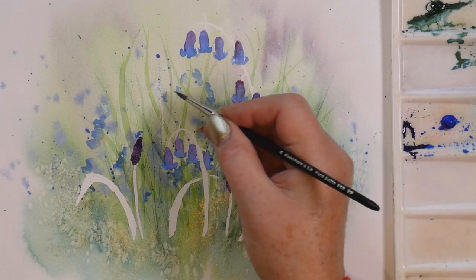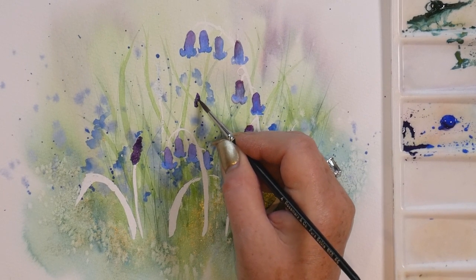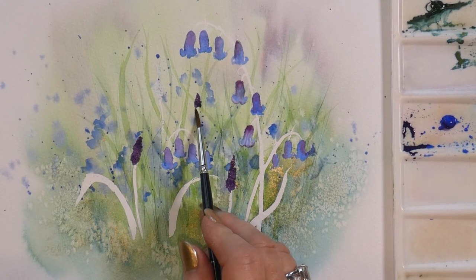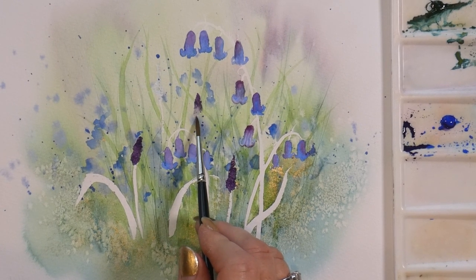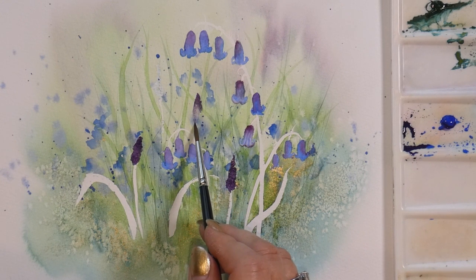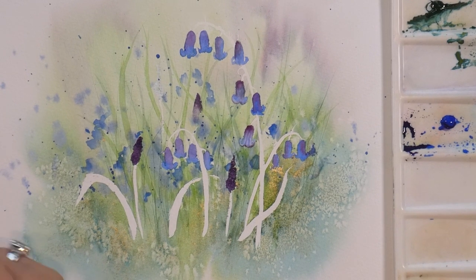So I'm looking in this area here, and I'm thinking I'm going to just put the tip in there like that. And then I'm going to take water, and I'm going to go in politely, get hold of it like that, and nudge it and budge it and smudge it so that it just disappears down into the distance.